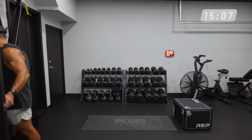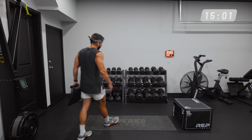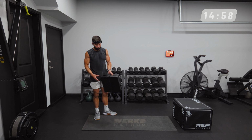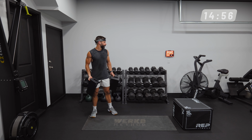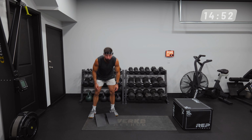2 minutes. We got some VMO squats. If you guys have some wedges, you're gonna grab them. We're gonna elevate those heels, and we're gonna do a narrow stance squat here. So, I got some wedges. I'm gonna set them up pretty close together.